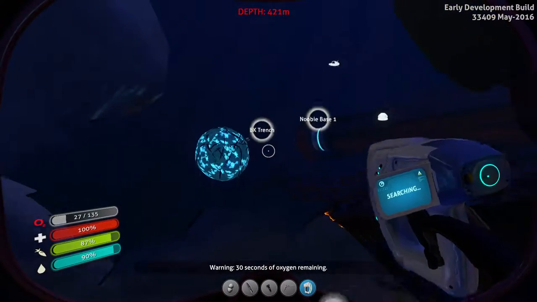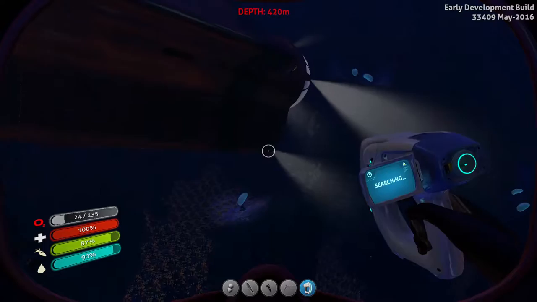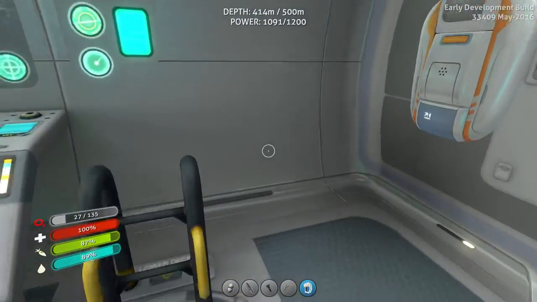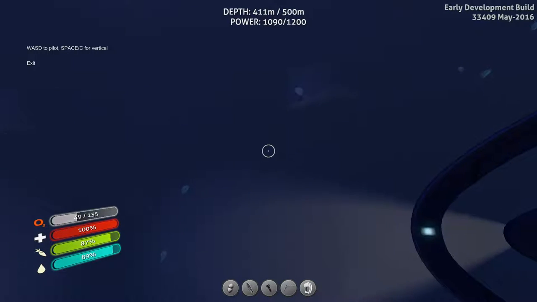Alright, stop feeling sick to my stomach. Let's get back on the Cyclops. So yeah, we got the nuclear reactor. That's pretty awesome. Like, we don't have to go that much deeper. Alright, let's go pick up the sea moth and get out of here.